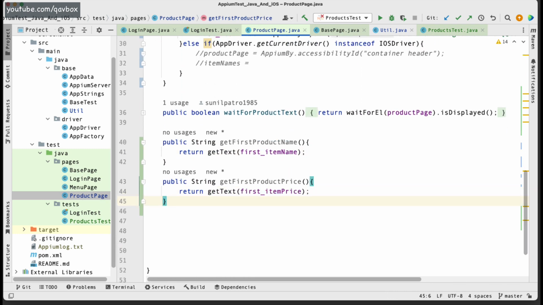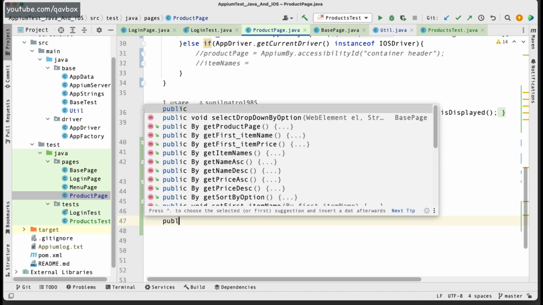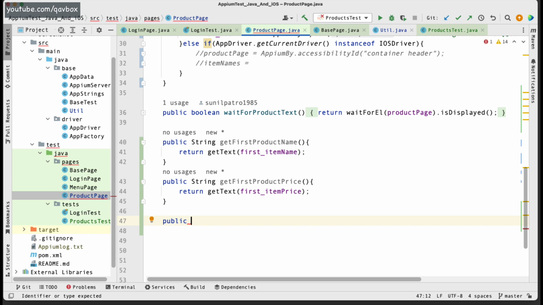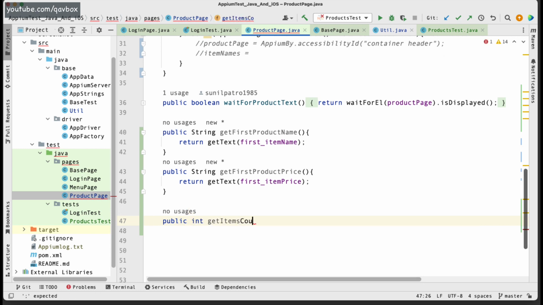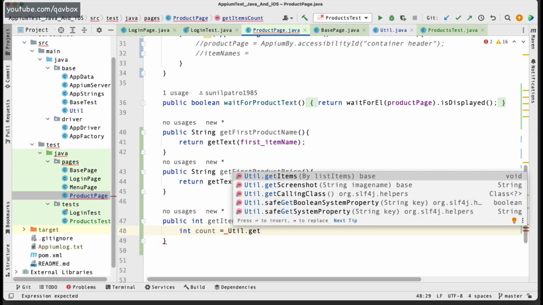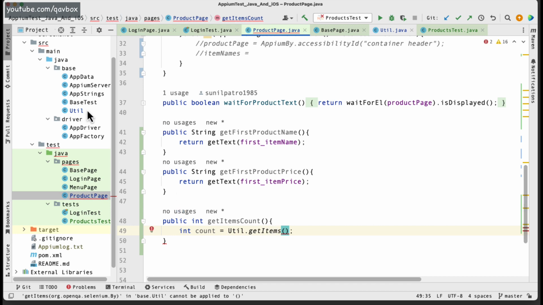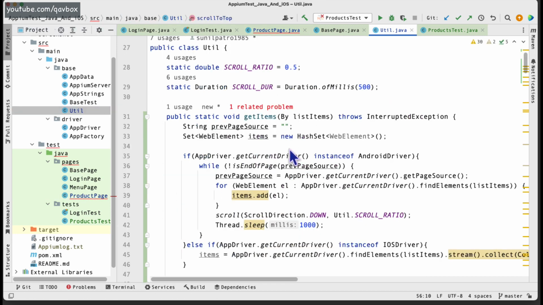Now the next thing is that I need to get the count. So let's do that. I will take public int, because I need to return the count. Get items count. I don't really need to send any parameters here. Here I need to say int count equal to util dot get items. I just created this method, we just discussed this one, get items.